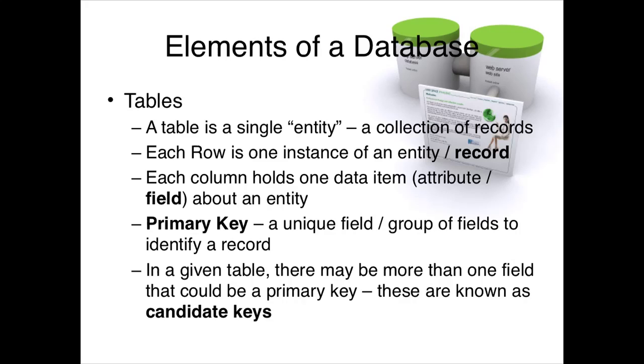You have to make sure that every single record is totally unique. We saw that in our previous item where we were looking at what makes a relational database. So you have to make sure that you can identify something called the primary key. This is a unique field or group of fields that identify a record. Now, hopefully, there should be lots of different things that you can choose from to give your primary key. Each one of these is known as candidate keys, and it's actually up to the database developer to decide what makes up the primary key.